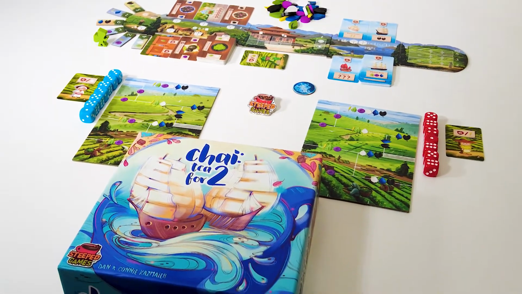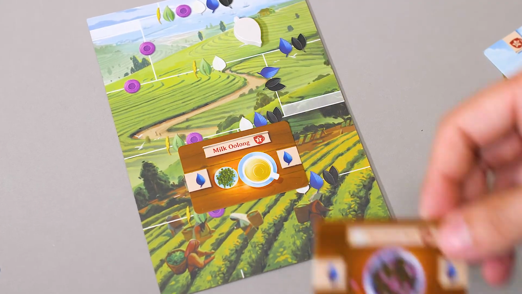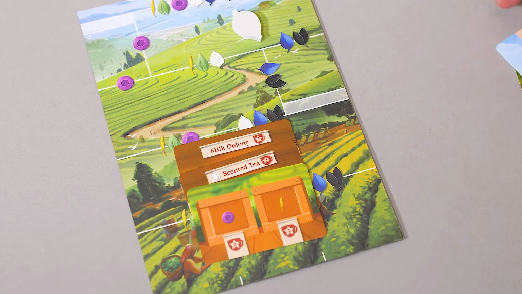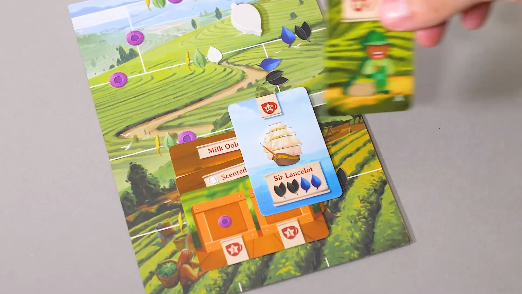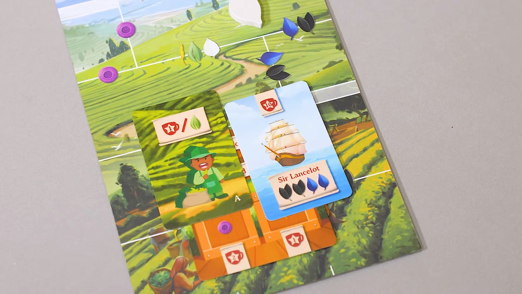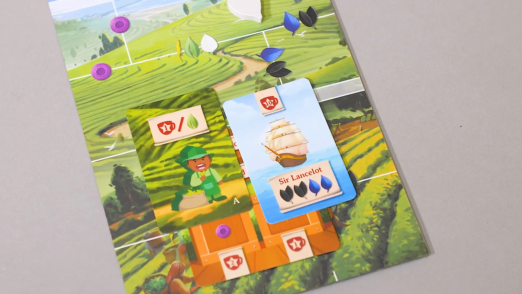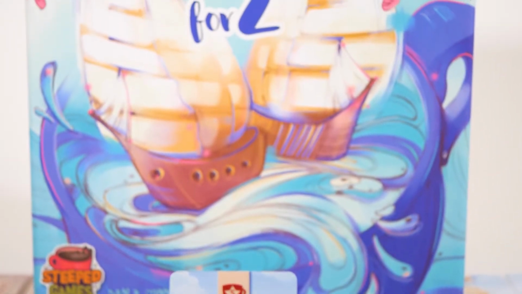Let's take a quick look at final scoring. Add up the points on the tea plantation cards, either face up or flipped over. Add to that the points on your fulfilled ships. Finally, if using side A of your merchant card, receive 1 victory point for each tea plantation card and fulfilled or unfulfilled ship that has a matching tea type as the one printed on your merchant card. That's it. Highest score wins.